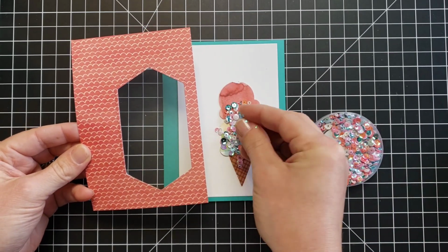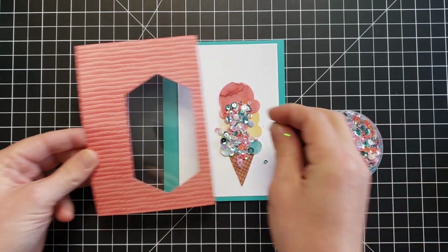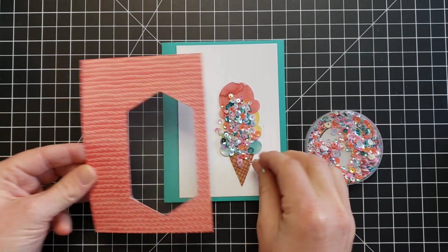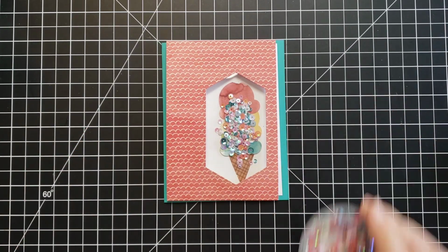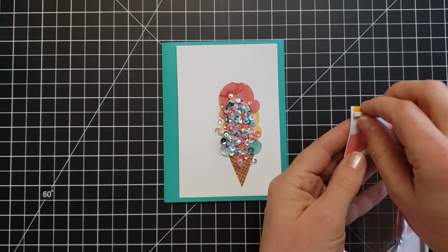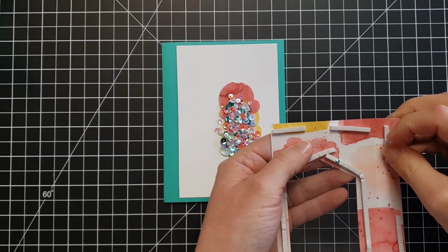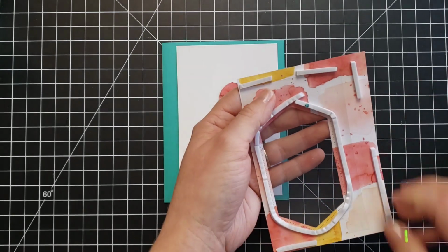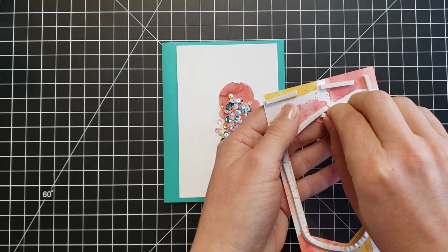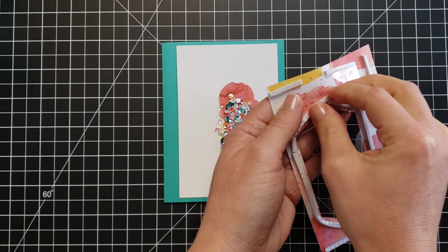And how many is up to you. You want to put enough that they're going to show, but you don't want to put so many that it's going to fill up that whole window. So I'm going to put quite a few. I don't always put this many on a shaker card, but I've got that nice big open window, so I think I'll use about that many. Now we just need to pull off the paper backing from all of these pieces. And we will get to see the fun end result here in just a minute.